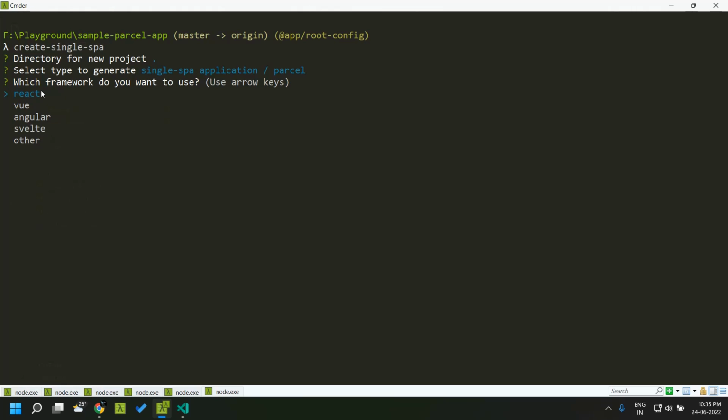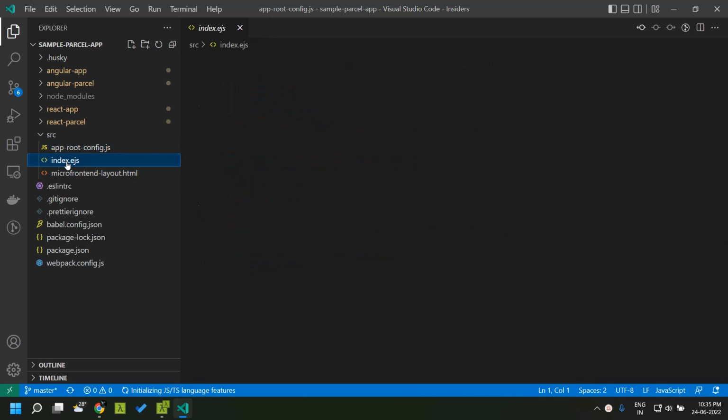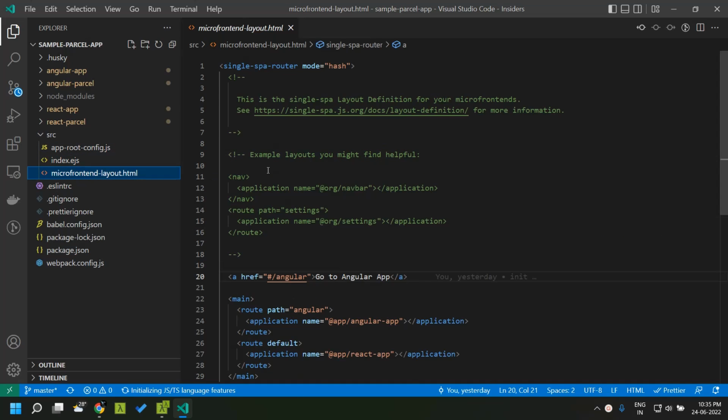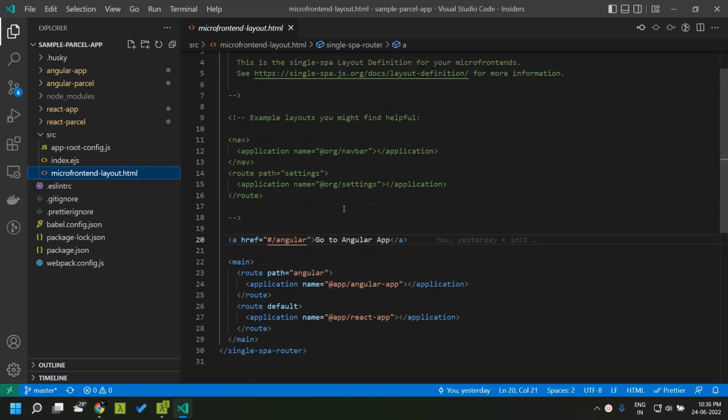In order to get started, first we need to create the root configuration. Initially I have created the root configuration, which basically consists of three files, that is the app root config, the index.ejs, and the microfrontend layout.html, where we will be able to define the layout of our application.